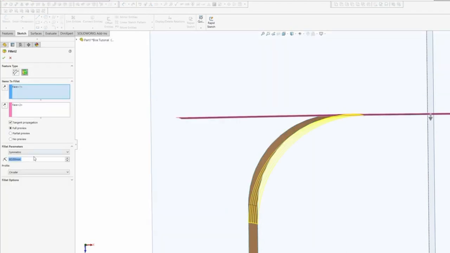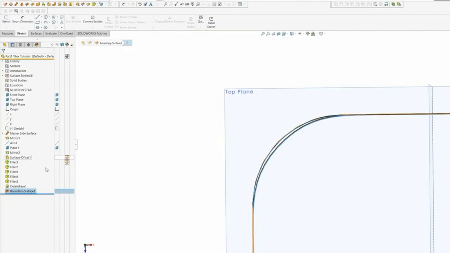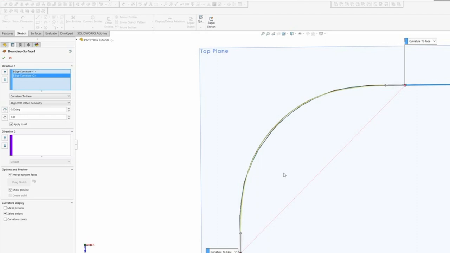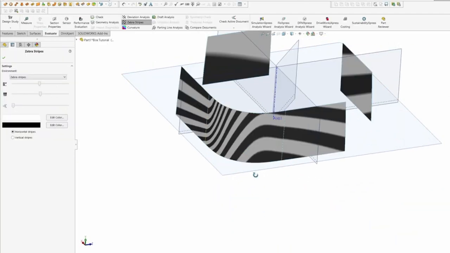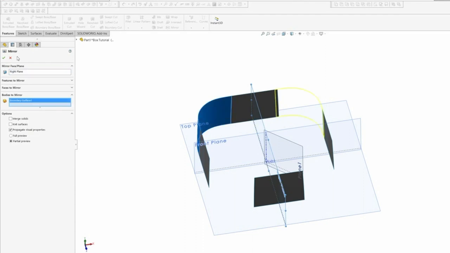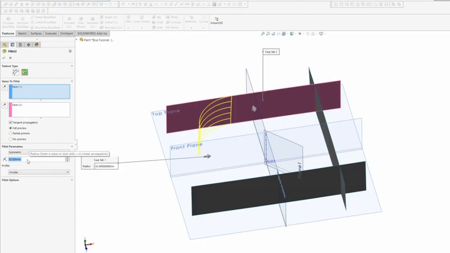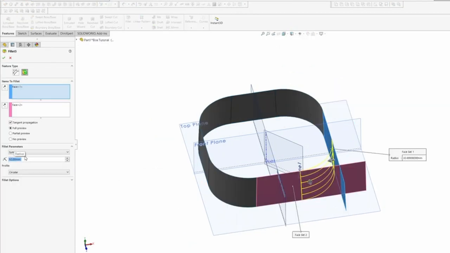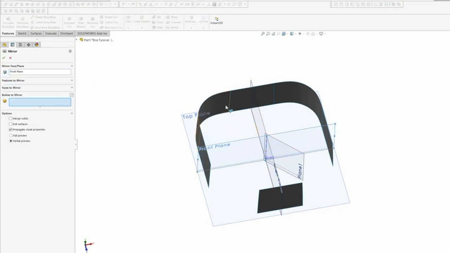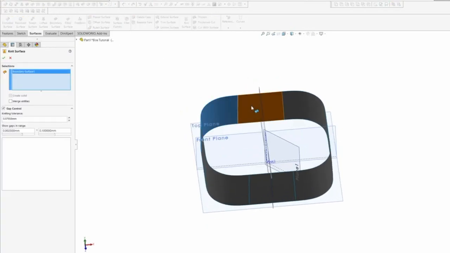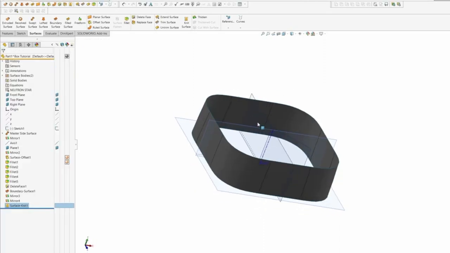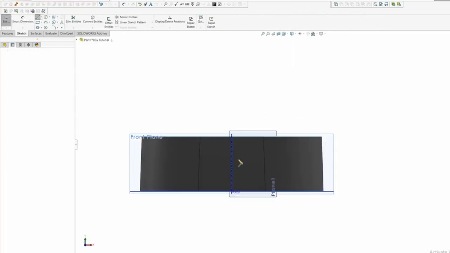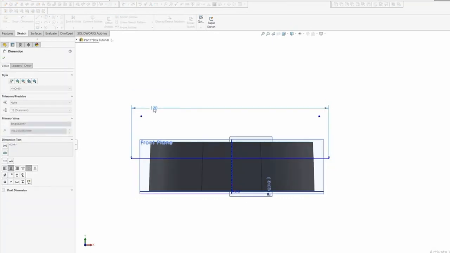To improve that, I will do two things. First, I move my starting point further back by adjusting my driver fillet. Then I drive the tension values up to match my original reference surface. You often need to go a little bit back and forth with these values to find your perfect match. Now I'm getting pretty happy with this surface, so I will just go ahead and copy this to all four corners. I knit the surfaces together and I turn the zebra graph on to check the continuity. This looks pretty good, so I move to construct my top surface now.